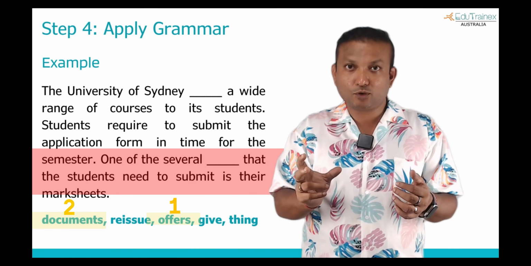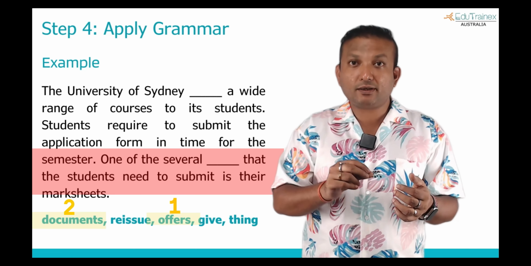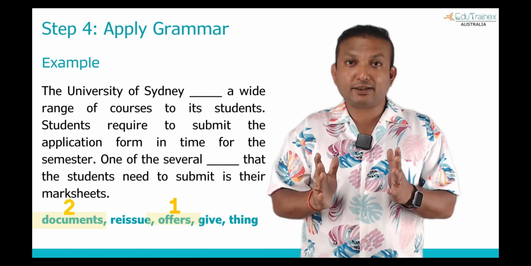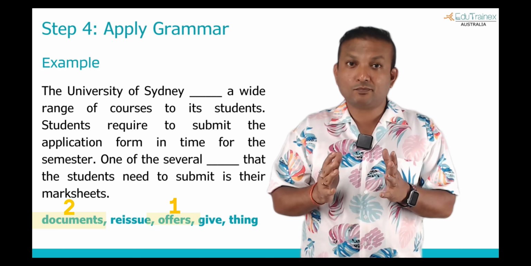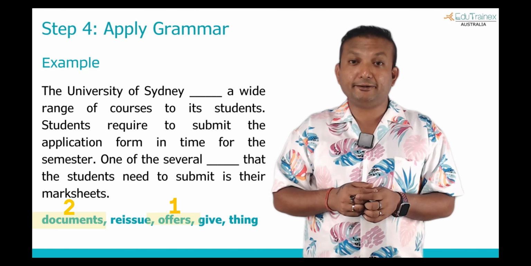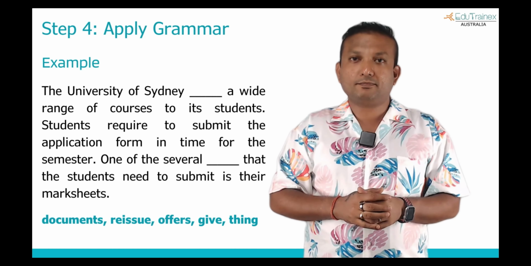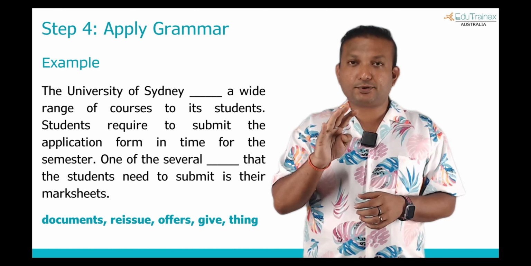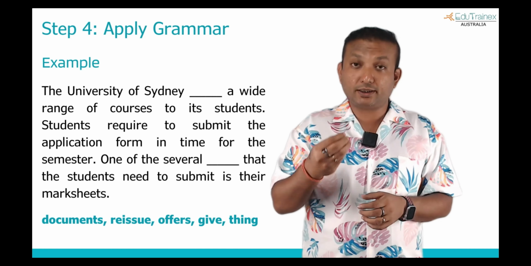A object, several objects. See the connection? How grammar can help you? So just by using the grammar, we were able to pick up both the answers correctly. Now you learned the 4 crucial steps or 4 crucial approaches to the reading fill in the blanks question. Let's look at the last one.